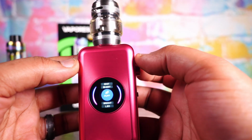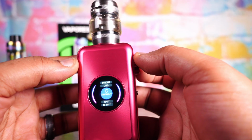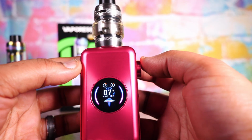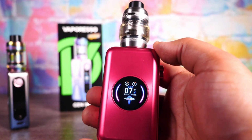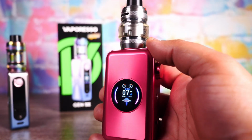Oh yeah, and then actually in settings, you can reset your puffs, adjust the brightness, and turn the LED on and off. You got a couple options. But yeah, pretty cool. Pretty damn cool on these devices, I must say. And really, at this point, I feel perfectly fine with backing out, talking on it, and vaping on it.